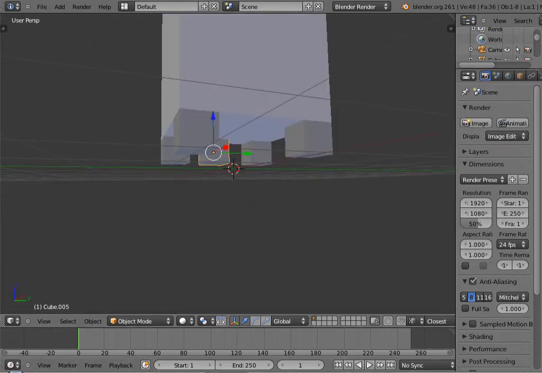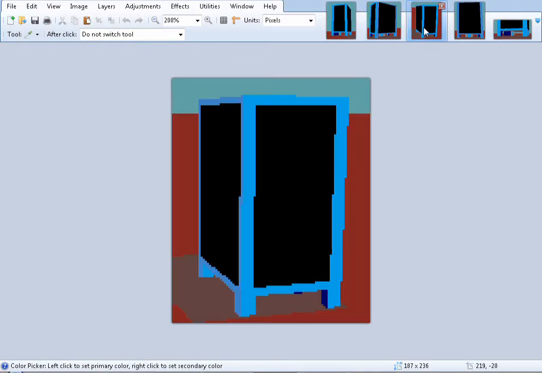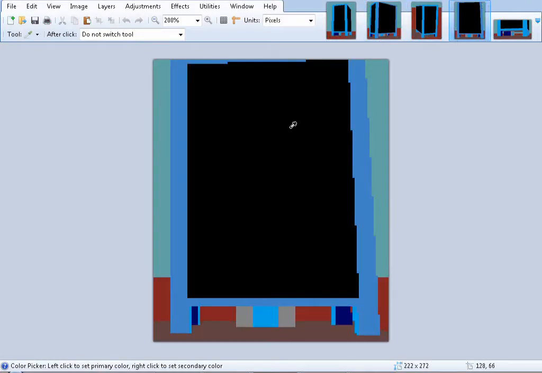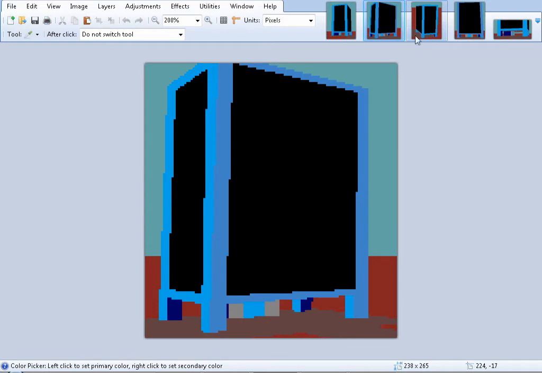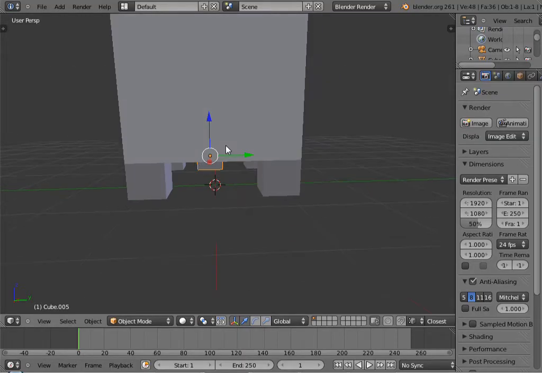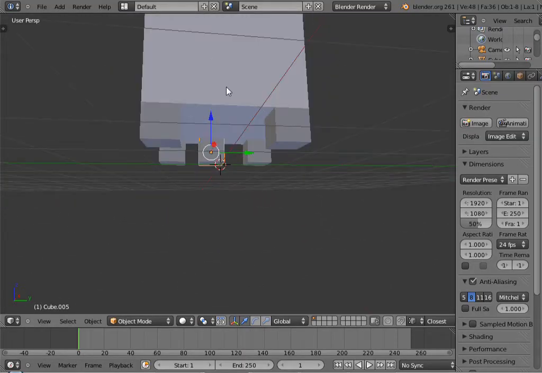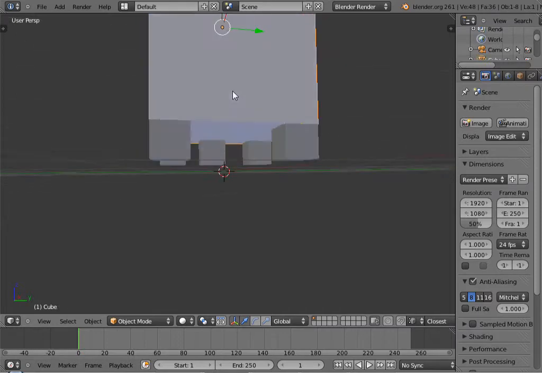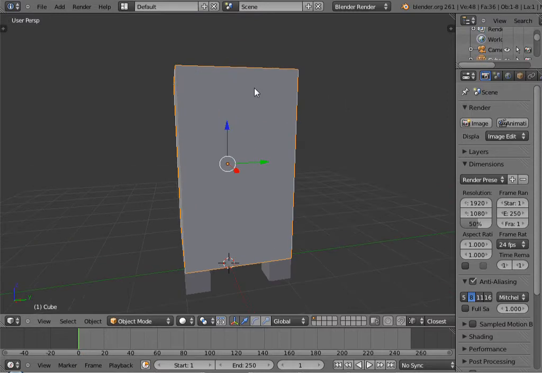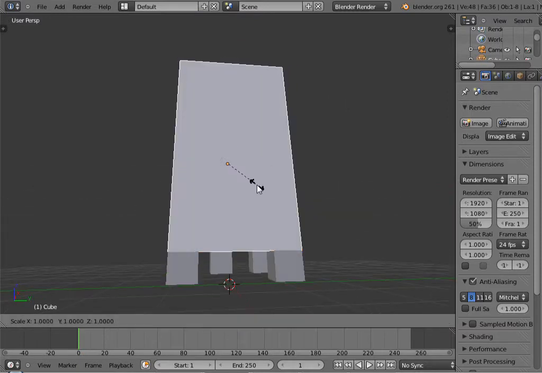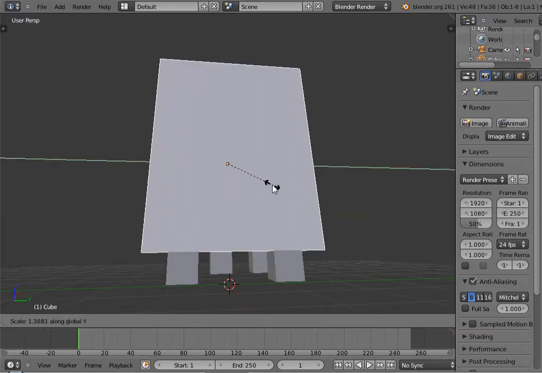Now, something I've done wrong, if we go back and look at this, you can see, although I made the buildings in the animation have a square profile, these are actually, as you can see, quite rectangular. You can see they're quite much wider than they are deep. So let's do something to change that. Now, you select objects by right-clicking on them, so you can select like this, and just going to press S and then Y, and we can make it fatter.